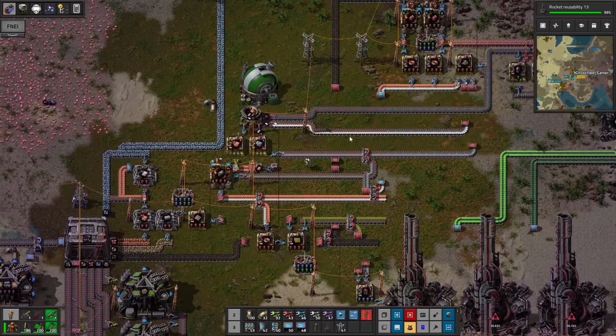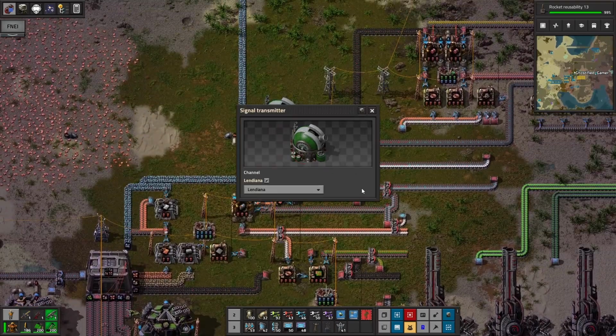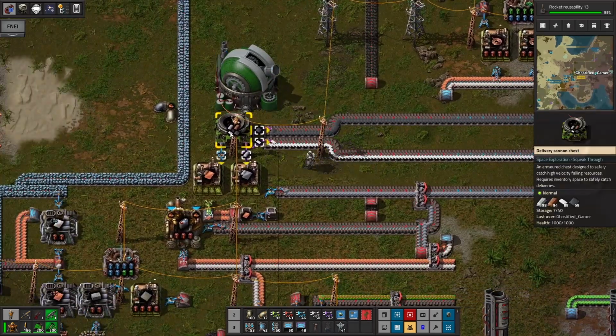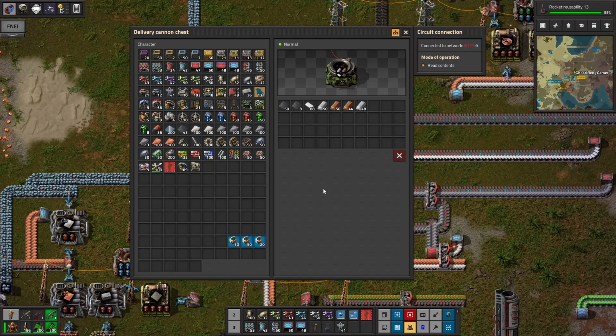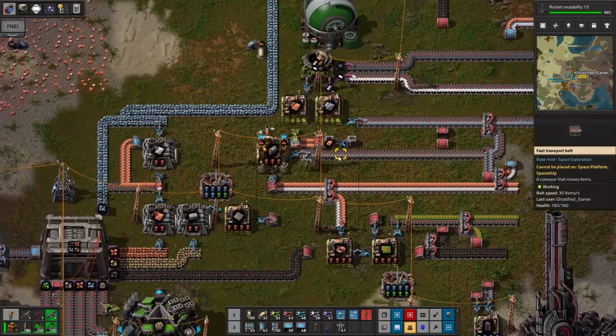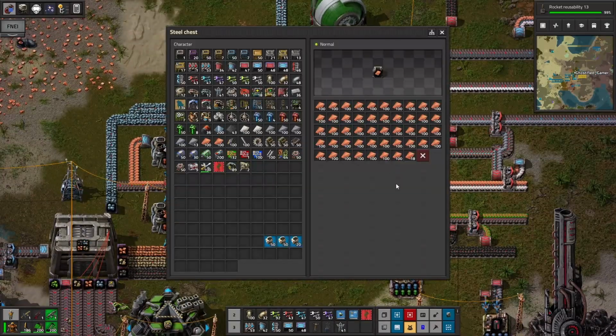So this is the spaghetti, and I got the transmitter. I ran out of red belts, so I had to use blue. So I've got the copper, steel, plastic, and heat shield. Now, I don't need the copper. Oh, this can come out here, and then I got a full case.